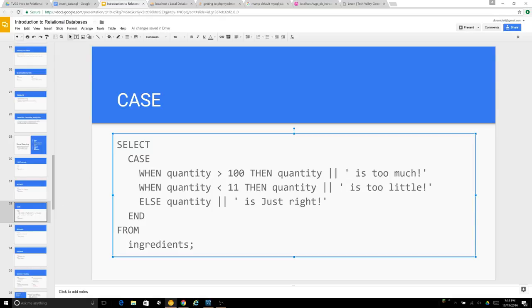So what this is saying is when the quantity column is greater than 100, then take that quantity value and combine it with a string that says this is too much. So if you have 105, this isn't going to say 105 anymore. It's going to say 105 is too much. If you have 1 in there, which is less than 11, it's going to say 1 concatenated with is too little.